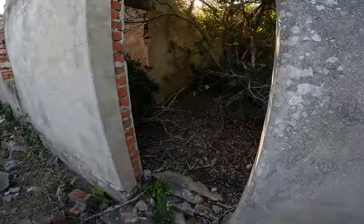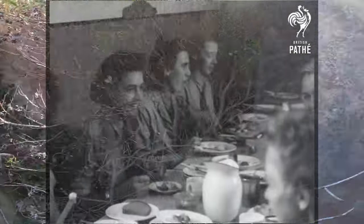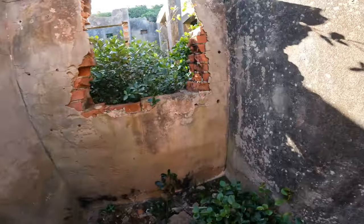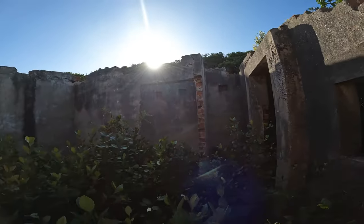So this is where the personnel had their meals. Just by the entrance, there's a small room with a corridor that opens up to the left, which probably led to the dining room, which had a nice big window looking out towards the sea. To the right of this, we have a small room with a window looking out towards the rest of the building at the back, which could easily have been the kitchen, with enough space for a fridge, pantry, stove and everything you need to make meals.